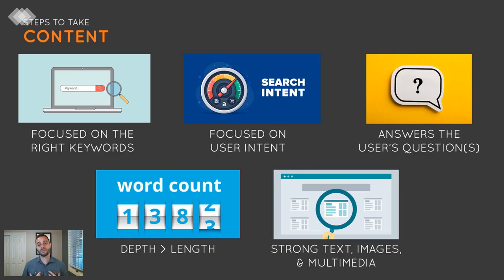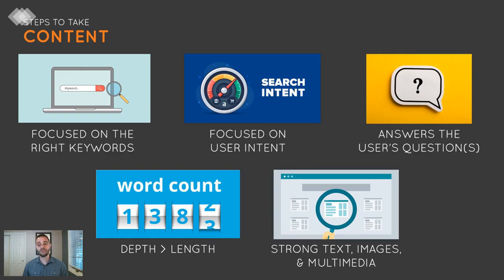You know, when we think about this for our content and we have a page about SEO services, for example, we might want to think about what users may want to know. How much does it cost? How long does it take? What are the things that you're going to need from me as an organization to do SEO on my website? The more we can answer the user's questions, the better the content that we provide is.